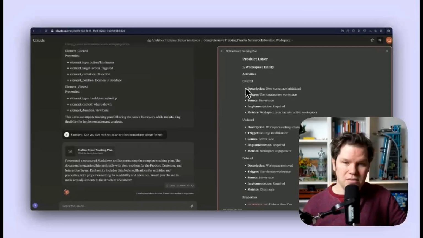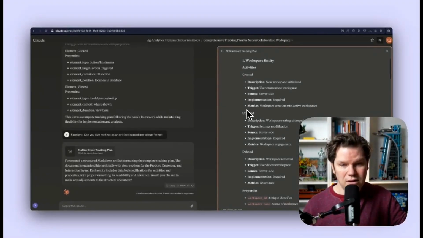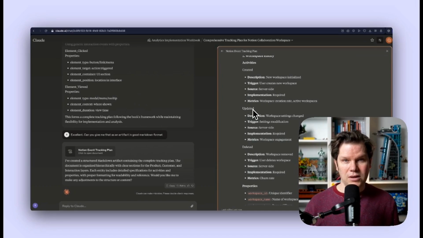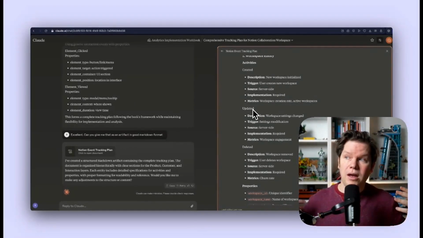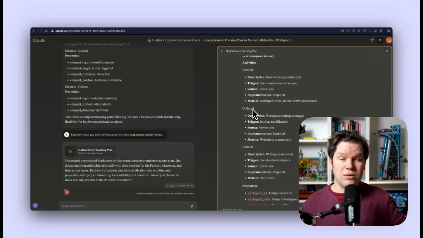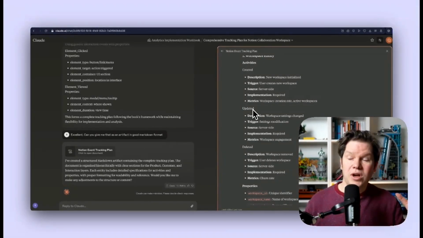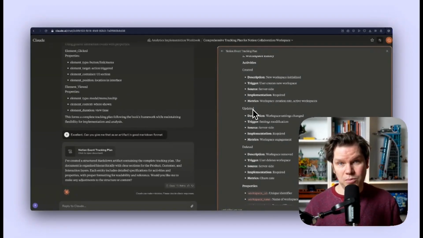It has different kinds of activities. It has created, makes sense. It has updated. Again, updated is always my big question mark activity. Sometimes it's valuable. Sometimes updates to some entity give you insights about how people get value from the product. For example, you can have a mobile app, and in this mobile app, giving specific permissions is essential for a good user experience.